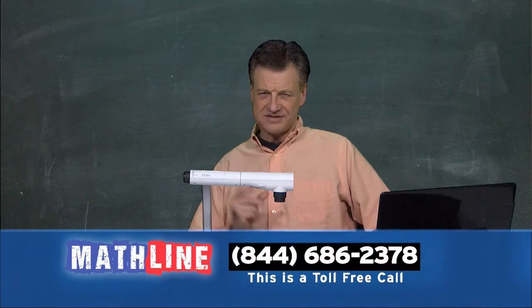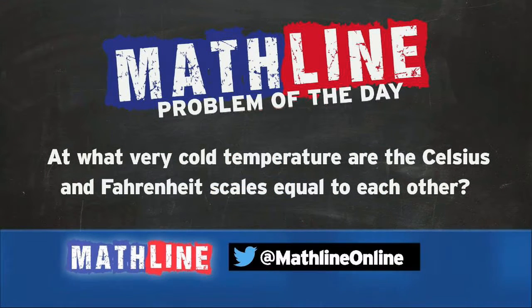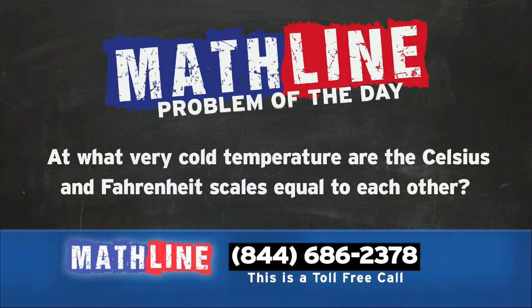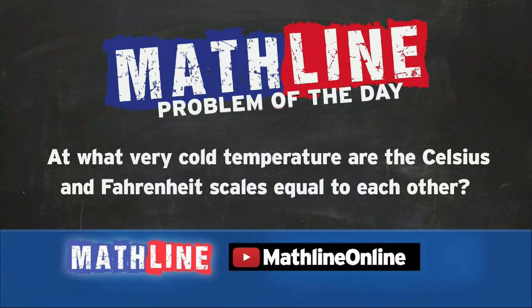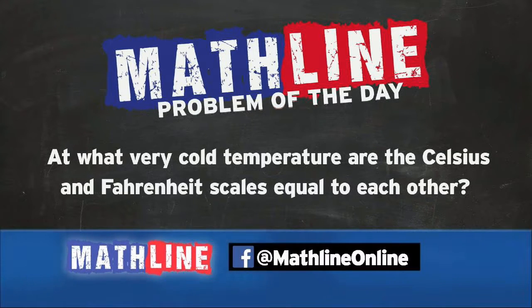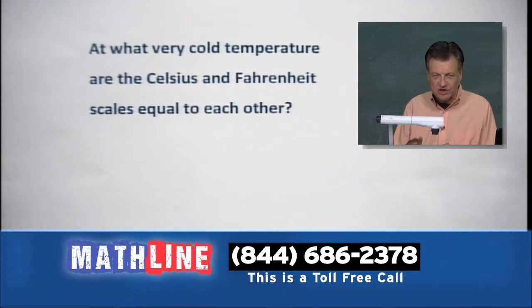Speaking of speed dial, let's take a look at the problem of the day. This one says, at what very cold temperature are the Celsius and Fahrenheit scales equal to each other? Those are temperature scales, by the way, folks. Everybody knows that because it's a temperature, right? So again, at what very cold temperature are the Celsius and Fahrenheit scales equal to each other? Interesting problem there. We're talking about conversions here, basically.